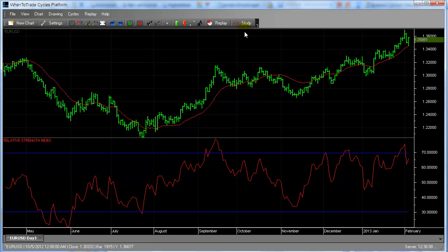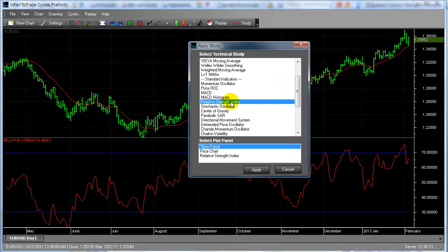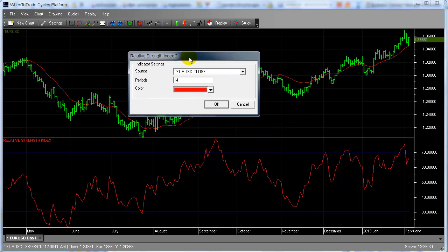So we will open up a new study. In this case we want to build the RSI index. We want to have it plotted on the already open RSI plot section here. So we will plot the new RSI indicator on the RSI panel which is already there. Now, instead of using the close data, we will select as input parameter our smooth source, which was the Nucleus moving average I've applied to the price data. So this will be our source.